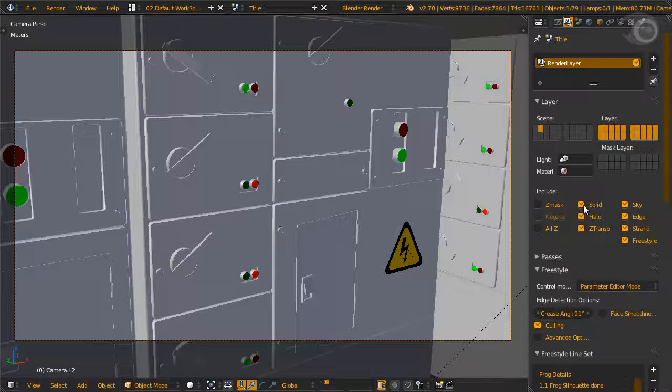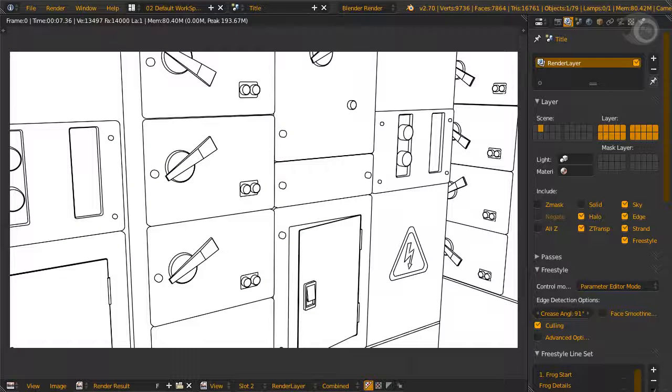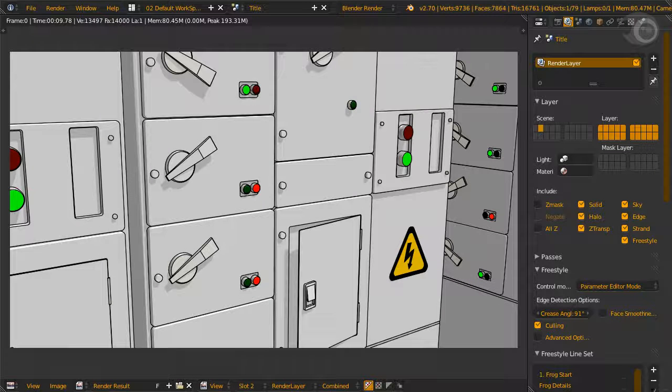Another tip, to only see lines, turn off solid in the layers panel. If the render still communicates, then we've done a good job. We have some missing lines, but we don't have to worry about them. If we turn solid shading back on, it'll help. The real reason we do this is, well, do you remember Stage 9's paint cans? You might need to check the stage blend file again.